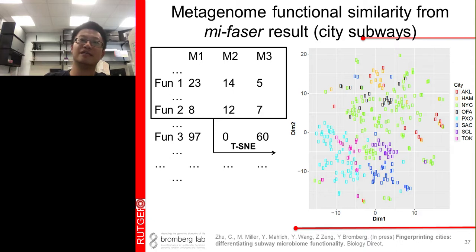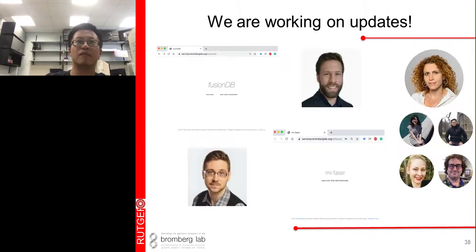What you can see is that there is a high functional dissimilarity for the New York City samples. They scatter around everywhere. However, if you look at the Porto samples and Tokyo samples, they are functionally more consistent with each other. So there is a lot of interesting work that you can do with this. Because I'm out of time, I will not go any further.